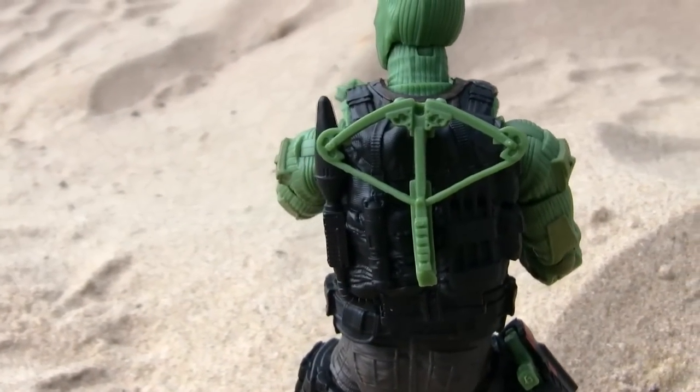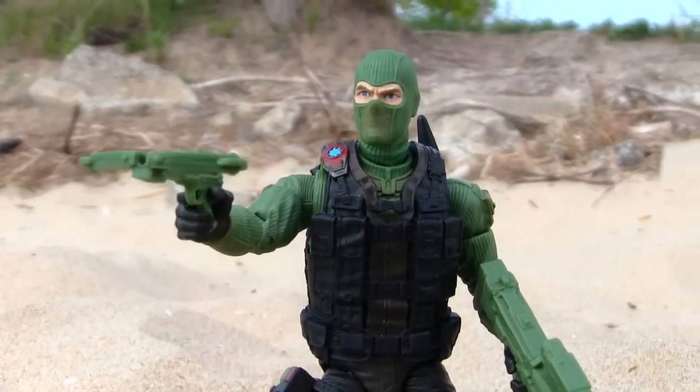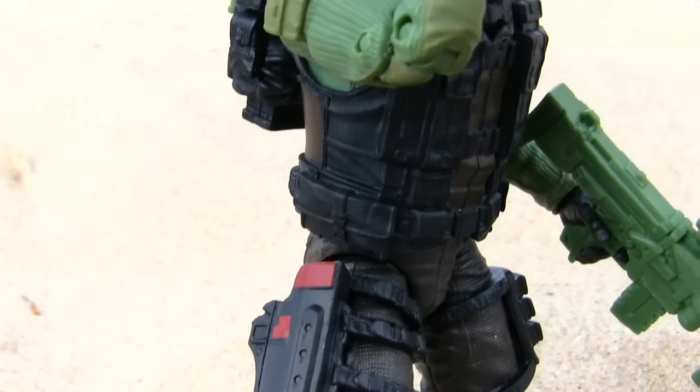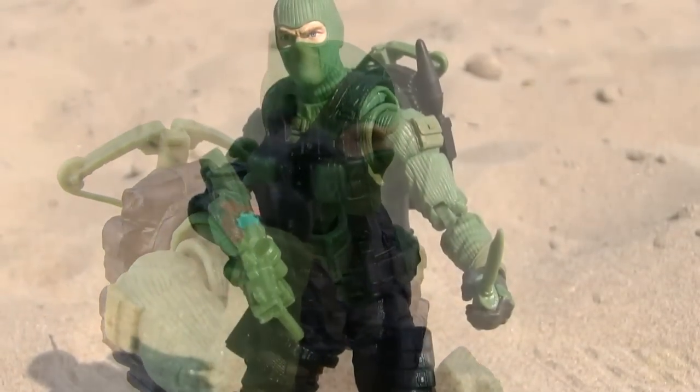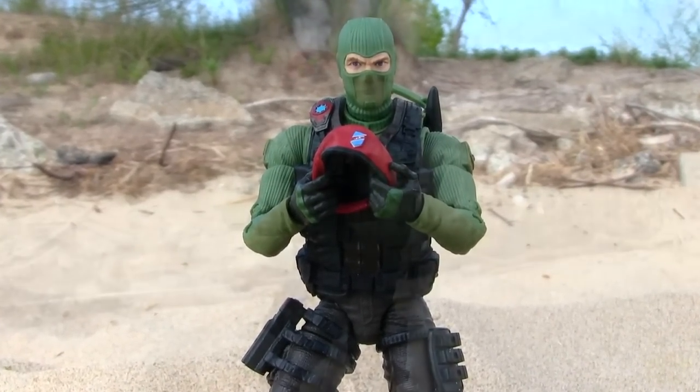Some of the highlights include being able to remove the crossbow off the backpack and use it as an actual weapon, as well as previously sculpted on weapons on the legs, like his pistol and knife. And instead of having a sculpted-on red beret, a full wearable beret was included.